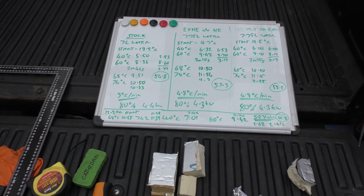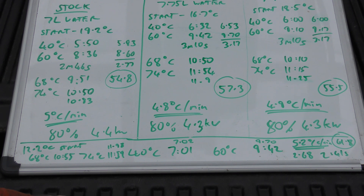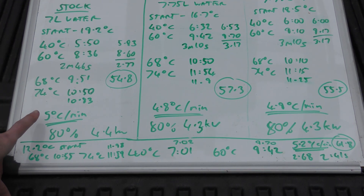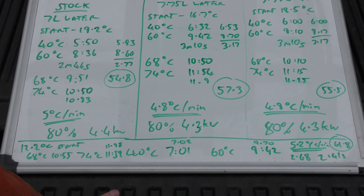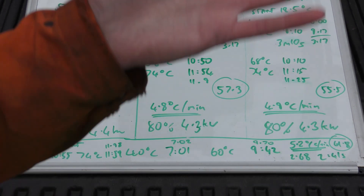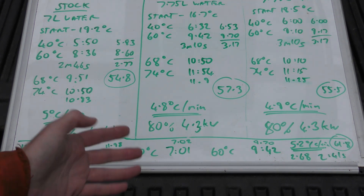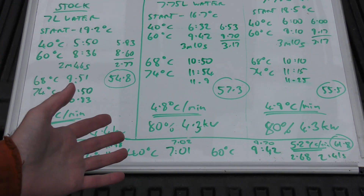That's what the bottom of the board shows. With insulation, I didn't bother working out kilowatts because it manages a whopping 5.2 degrees per minute, compared to 5 degrees per minute stock uninsulated. I thought it would have done a bit better, but I suppose what the insulation is really doing is just keeping the hot water tank hotter for longer — it's not actually losing as much to the atmosphere while heating up, so it didn't make a blind bit of difference. It made 0.2 degrees of difference.